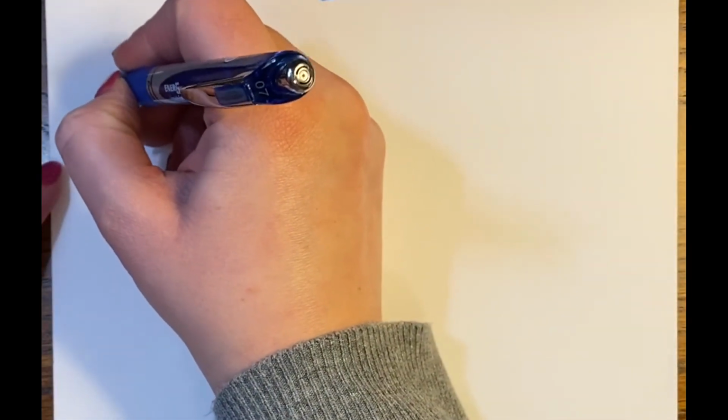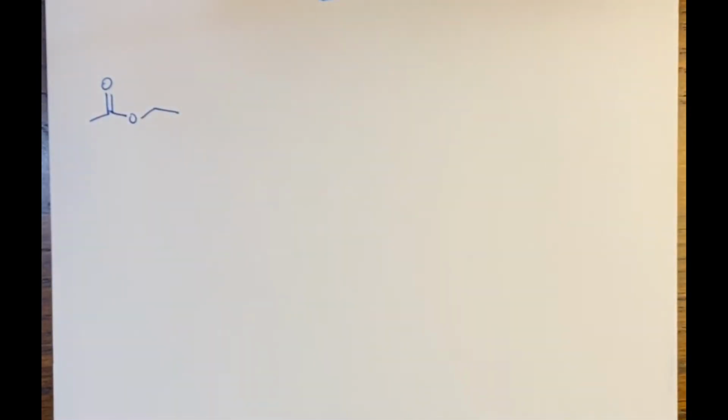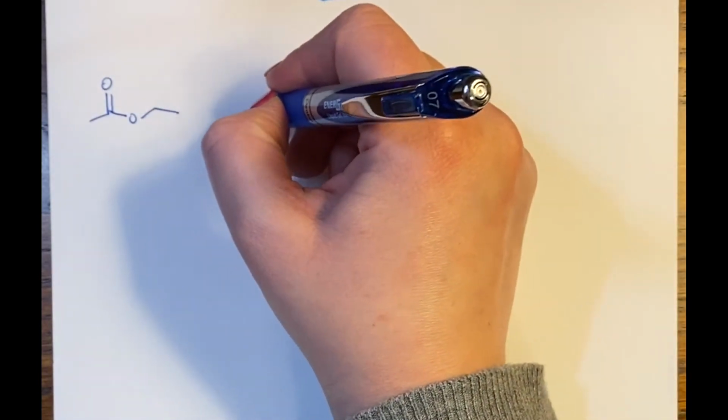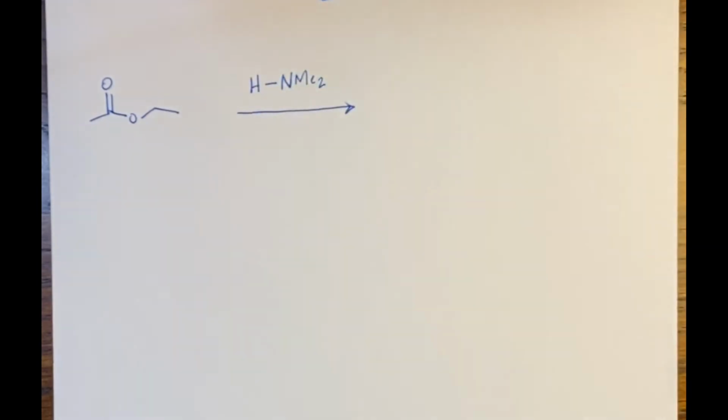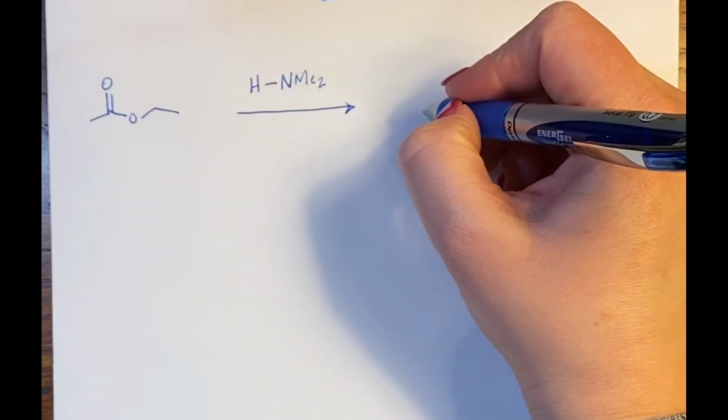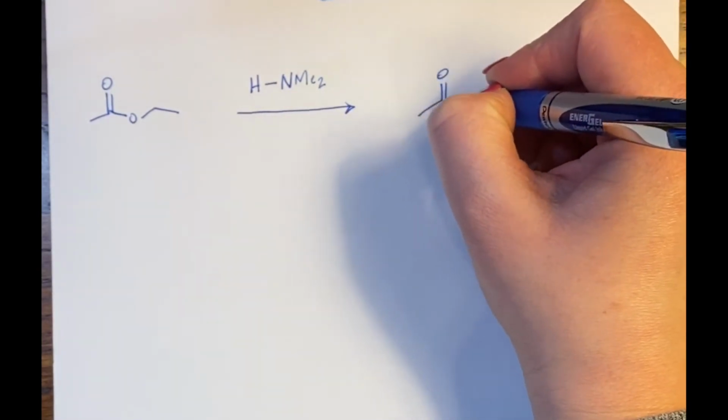to form the amide. So like we said in the previous video, esters are not a particularly reactive functional group. And so they require components that are very basic or good nucleophiles or even acidic in order for the reactions of esters to happen. So in this case, our ester is going to undergo a reaction with an amine like dimethylamine. We can use Me as an abbreviation for methyl. We talked about that in class. And the product of this reaction is the amide.